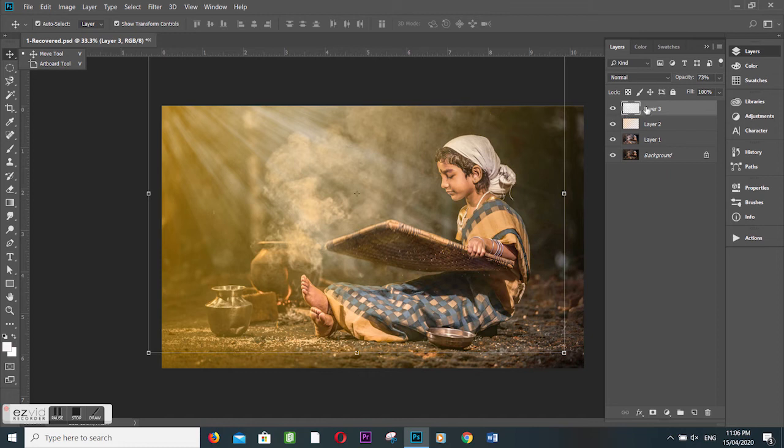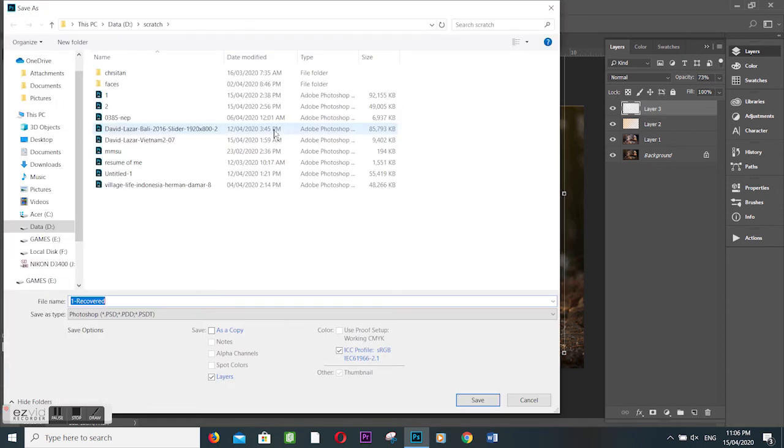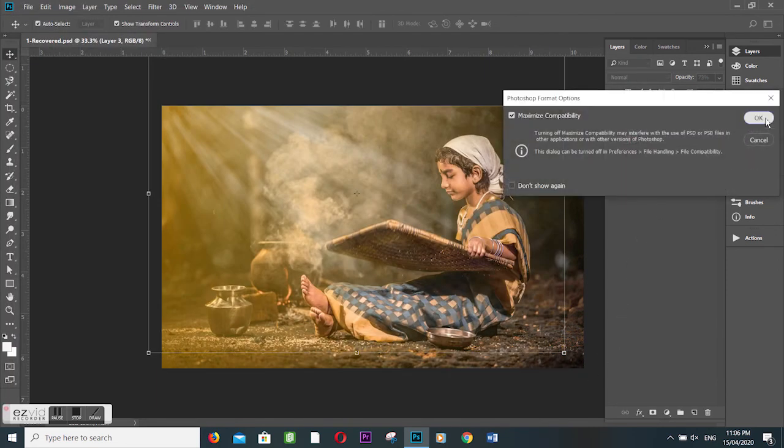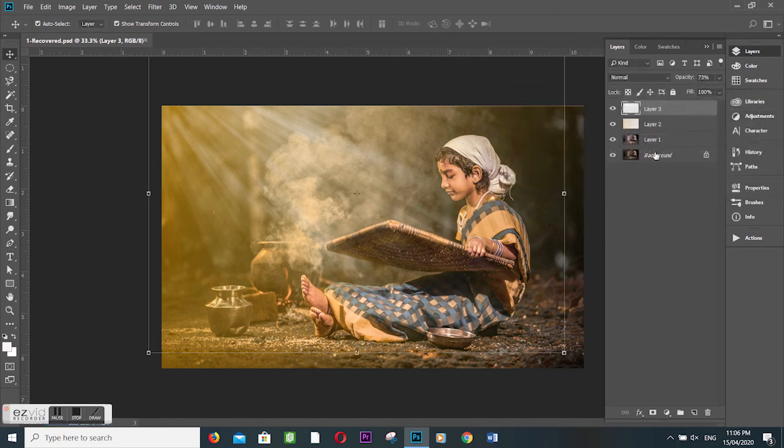After that, ang gagawin ko na uli is I'm going to merge these three new subjects. But before I merge, I'm going to save it by pressing Ctrl Shift S, and then I went to desktop.